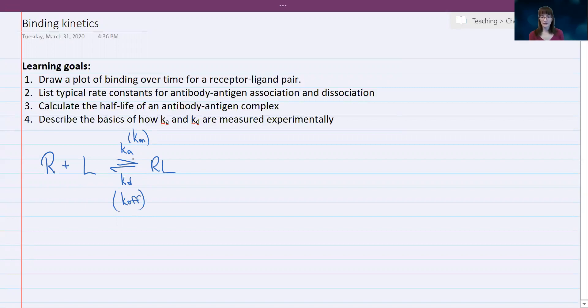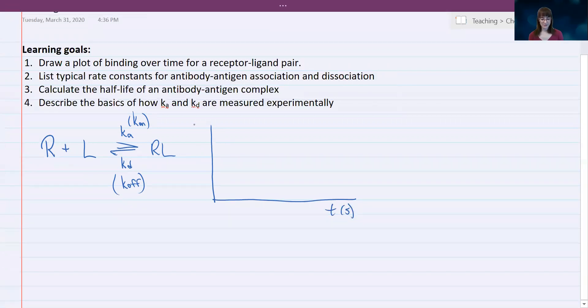So we're thinking about how does binding occur over time? And so it's worth just trying to draw out over time now on the axis, let's say in seconds or minutes, how does the concentration of that bound complex change over time? And you can try to draw that for yourself. Just take a second and draw it. At time zero, we start off with only the two free species right when we mix them together and so there should be nothing at time zero. So we know that we should be starting at the origin here. And then over time, these two should increase. And in fact, at first it looks like it's appearing to increase linearly and then eventually we reach a point of saturation where we've consumed all of one species or the other.